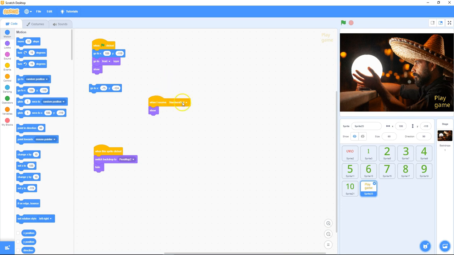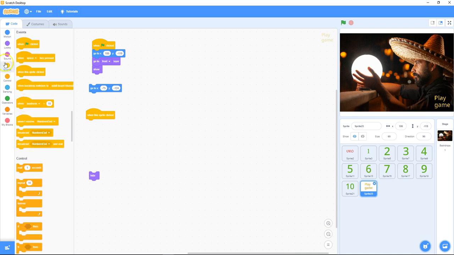Then under when I receive, no, we don't need when I receive, just when this sprite is clicked. And we don't need switch the backdrop. We do need broadcast. So under events, broadcast.